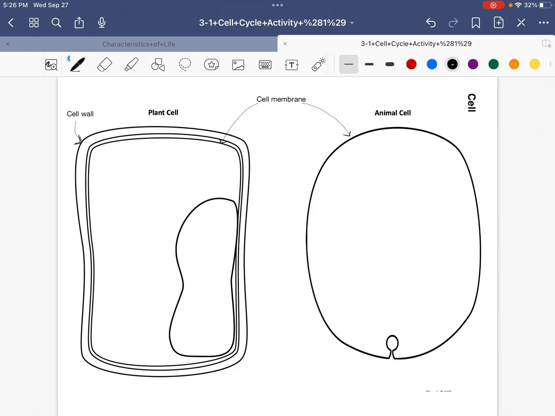And that rectangular shape helps these cells fit together nicely to form the shape of the structure, whether it's an onion or a carrot. We're going to be looking at lots of onions this year because they're cheap and easy to look at under the microscope. And you'll see that formation of the cells fitting nicely together, and they're very rectangular in shape.